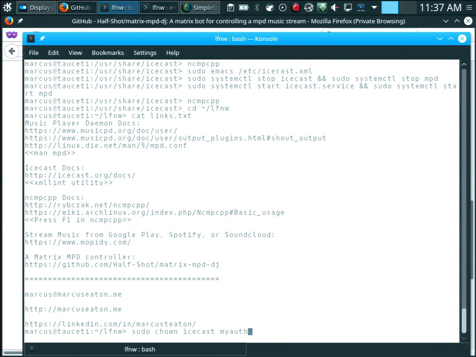Unfortunately, I'm not aware of Icecast having a GUI for the configuration. MPD might, although I'm a little bit doubtful, mainly just because of the way a lot of Linux people use it. We love to live in config files. But it's okay to be totally overwhelmed because these are pretty big config files. You just have to keep in mind that about 90 to 95% of it is all comments. So typically, instead of just working with the config file I got, I'll copy that to another directory, and then I'll create an entirely new config and put in exclusively the options I want, so it's only like 20 lines.